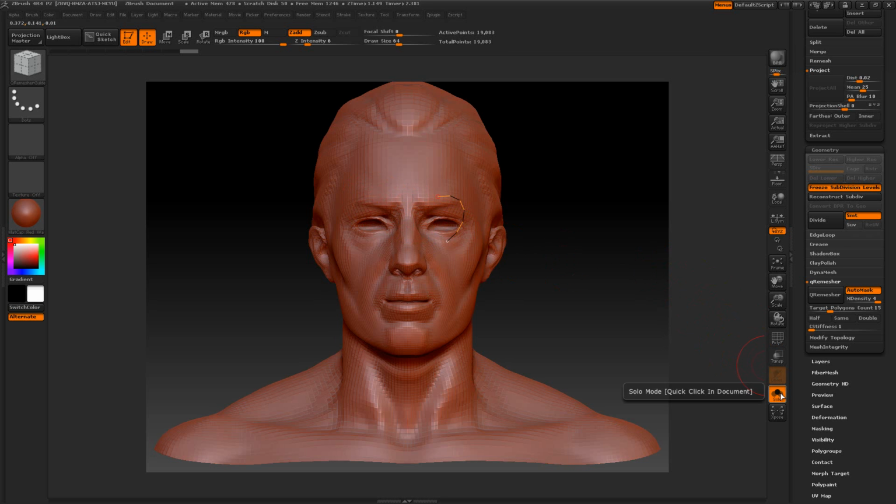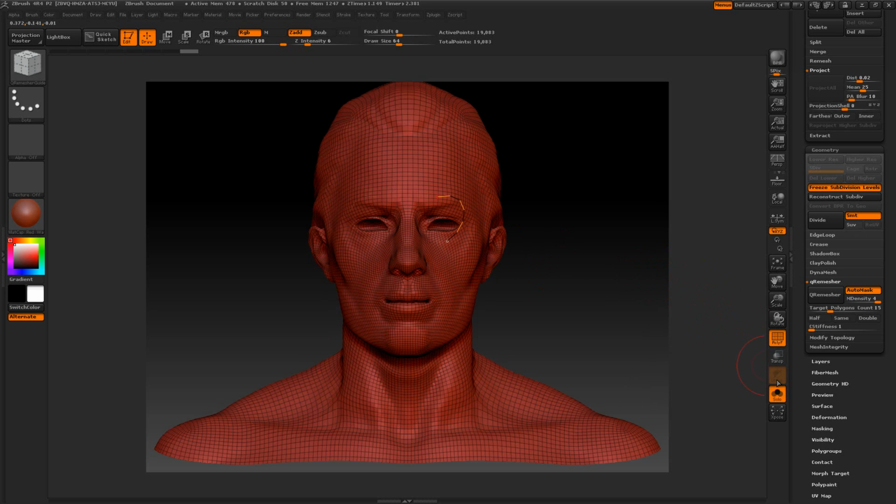So turn this hole back up. And if I want to remove it, I just click here. Yeah, it works on the draw size too. So if the draw size is down and you have a real dense mesh, it'll stick to it a lot better. You can see it getting little small dots there. And if I increase the size here, I get really big and more spaced apart. So that's kind of preference.